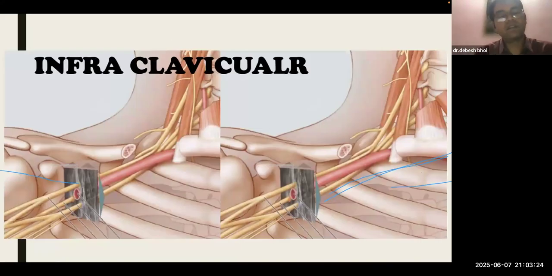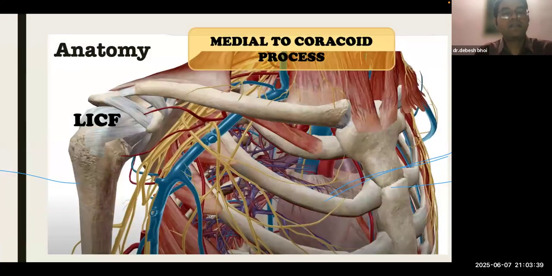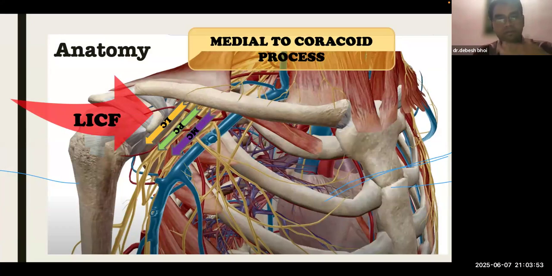So that is the supraclavicular part that you normally see. Same for the infraclavicular, there are certain reports of areas where variations can be identified, so that you can choose your technique. If you see the infraclavicular area, it is basically at the level of the cords. All three cords are arranged laterally in your infraclavicular fossa: lateral cord, posterior cord, the medial cord, mostly medial to the coracoid process.